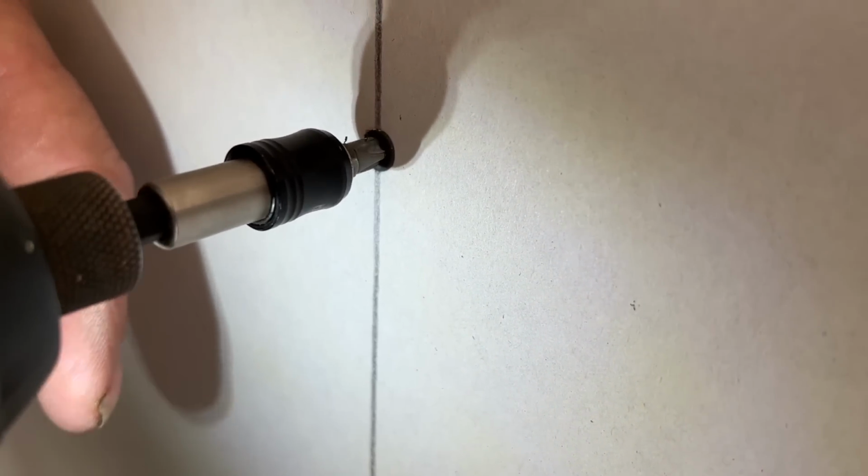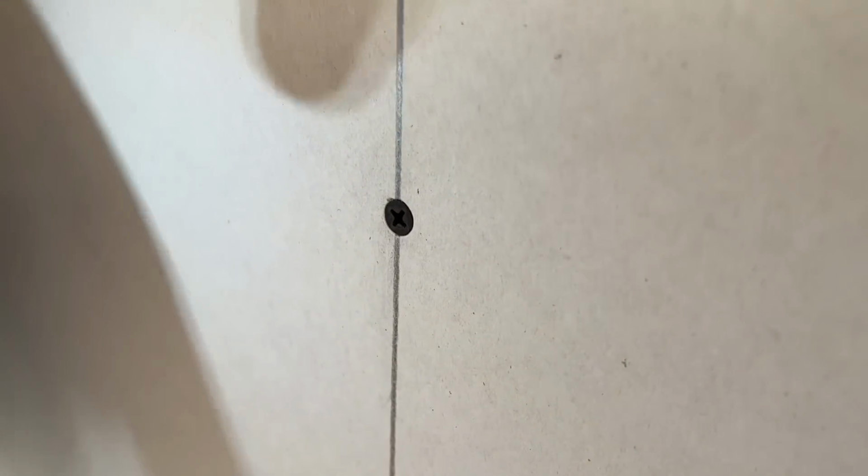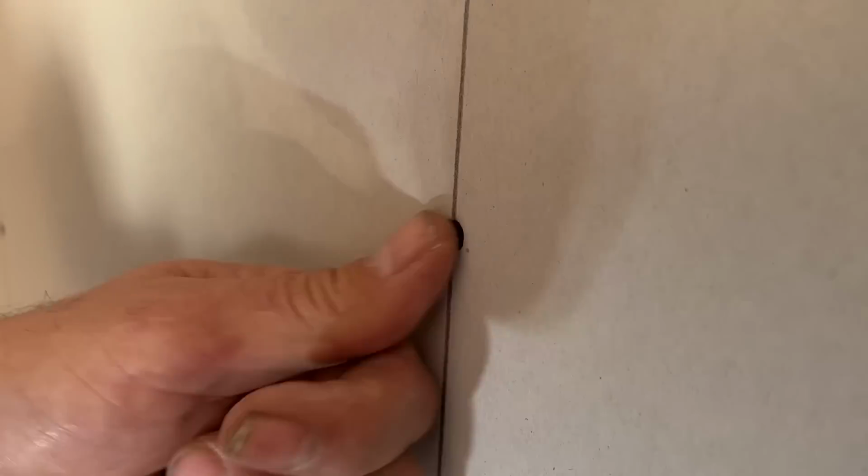I haven't actually burst the paper, I've just sunk it, whereas this isn't what you want to do. Watch this, look now. You see I've gone in too far and I bust it there. You want to be just below the plaster line, yeah? And try not to tear the paper, and that's the ideal way of getting them in.